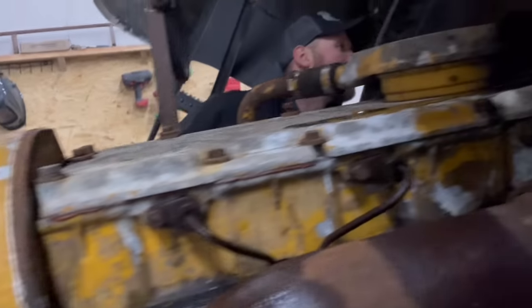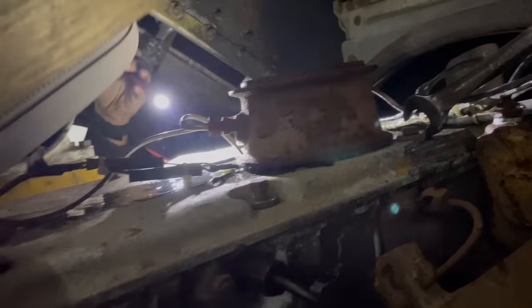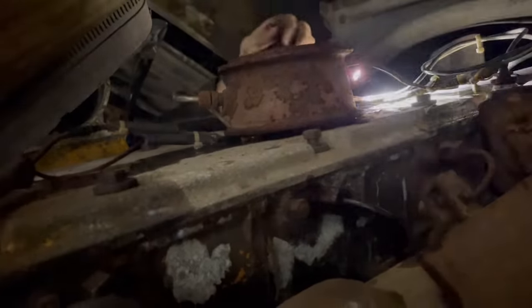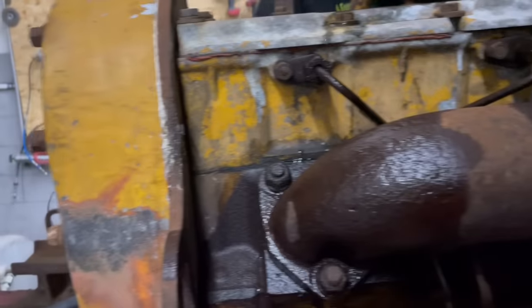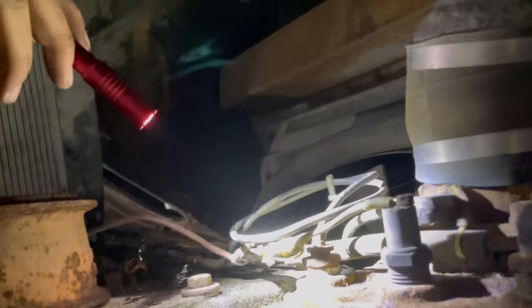Coolant. We got a coolant leak somewhere because it's all over the top of the head, too. Is that coolant or is that fuel? It's coolant. Okay. Where's it coming from? On the top of the head, somewhere. This line right here. It's coming out of the valve cover. I don't know. It looks like diesel. Could be. I got fuel coming out of the valve. Or what is it? It's water. That's water. Okay. We got water coming from somewhere. Yeah, I'll find it now.